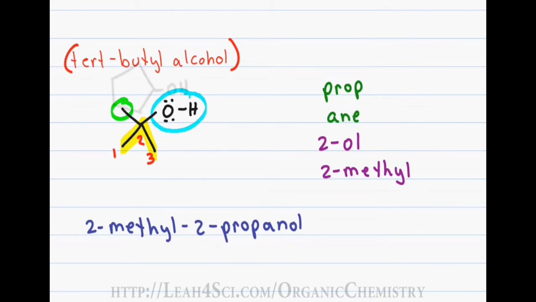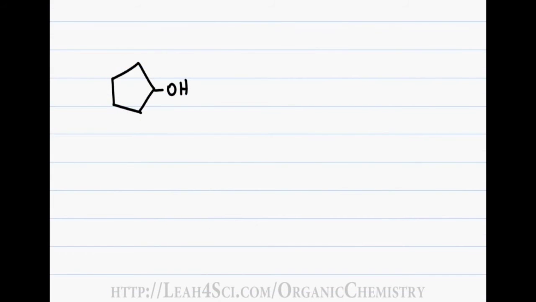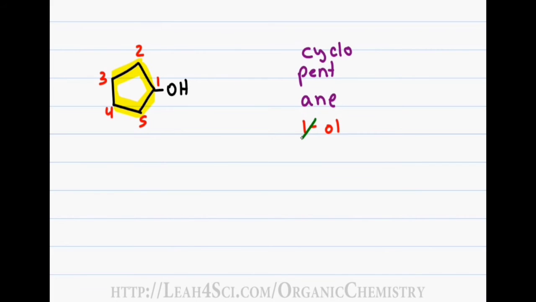The rules for naming a cyclic alcohol are just like straight-chain alcohols, where you start by identifying the parent chain, in this case a total of 5 carbons for a first name of pent. Given that the molecule is a ring, I add the prefix cyclo. Only single bonds gives me a last name of -ane. Since alcohol is the only group on the molecule, I give it a number 1, and then choose to go clockwise or counterclockwise for a total of 5. The alcohol would give me a suffix of 1-ol. However, since it's the only group on the molecule, the number 1 is understood and does not have to be included. This gives me a final name of cyclopentanol.